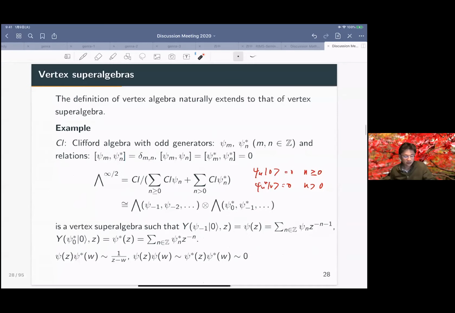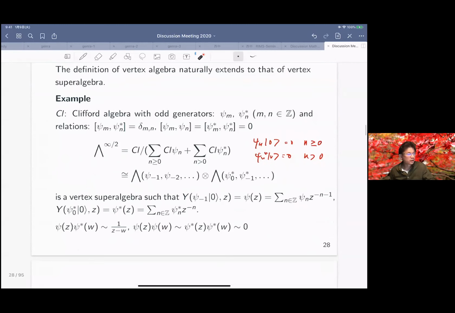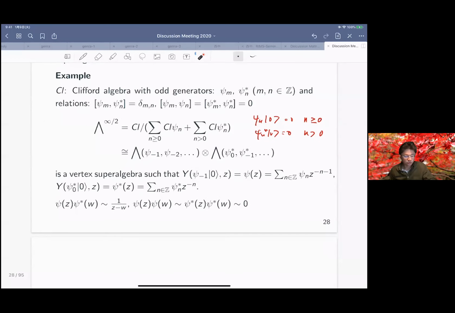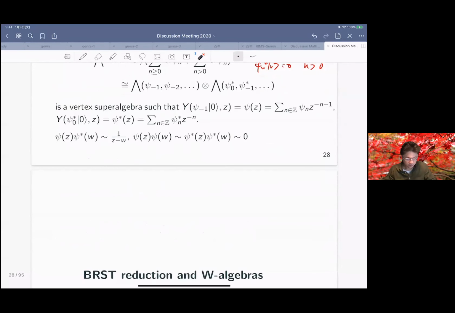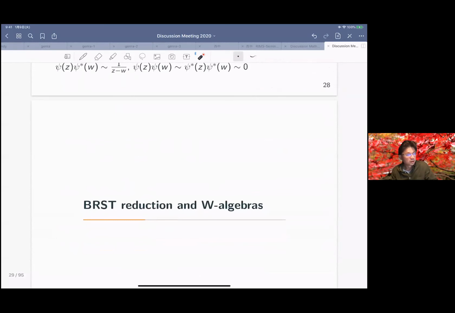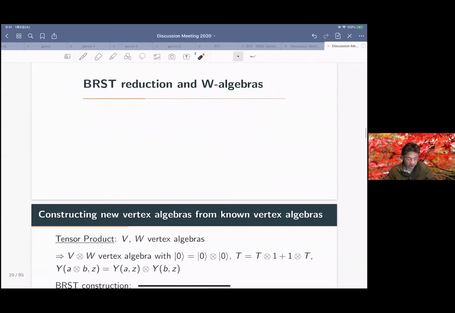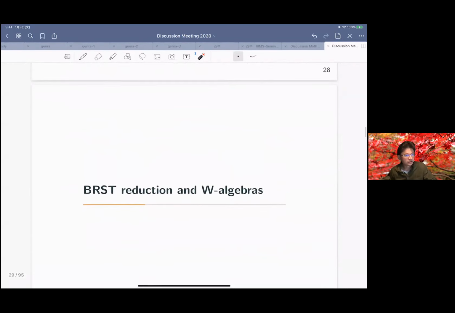But there are non-highest weight representations. You cannot capture a lowest weight module, but there are non-highest weight modules which are very interesting, especially in connection with 4D duality, but I will not talk about it. So if you don't have any more questions, I proceed to the next section. So far I only explained the example of vertex algebras coming from Lie algebras.